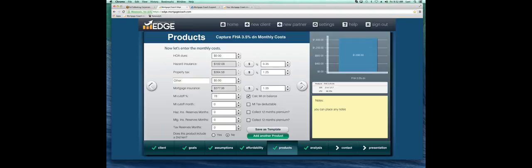It will not work on a dollar amount because on the declining balance, they need to know that percentage each year. Now let's move on to the MI cutoff month. The MI cutoff month tells the system how long you have to carry mortgage insurance. In this particular case, I'm putting in 360 because we have to carry MI for the life of the loan. When we get to the conventional products, I'll explain the correlation between MI cutoff percentage and MI cutoff month, so how these two fields work together.